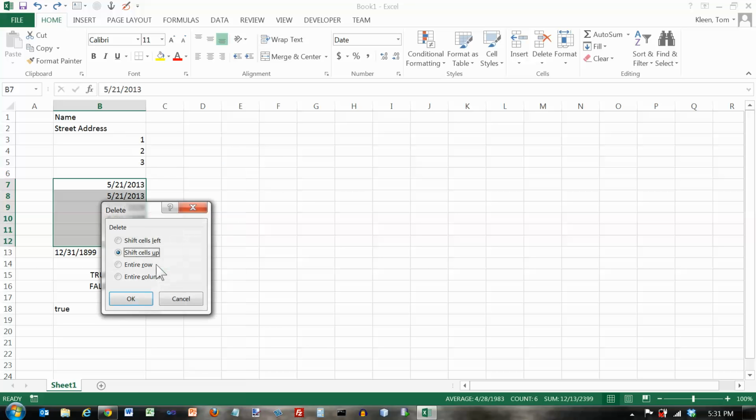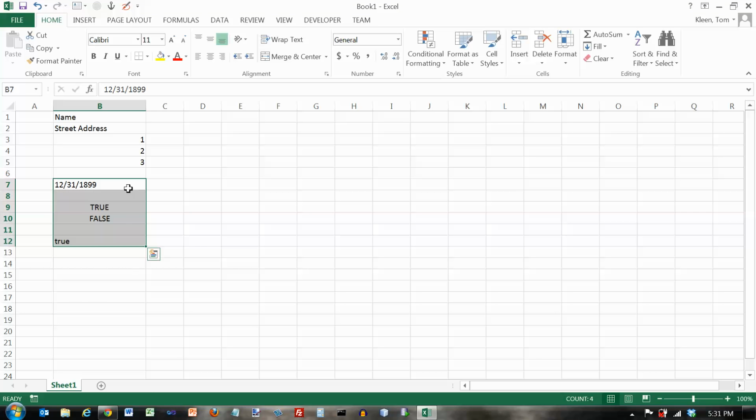And that deletes not just the content, but it deletes the cells. And whenever you delete cells, something has to move in to take their place. And you've got 4 choices here. And I'm just going to choose this one. I want the cells that are below it to shift up. And it looks like I've deleted about 6 rows here, or 6 cells. And everything down here is going to move up to B7. Click on OK. And there it is.